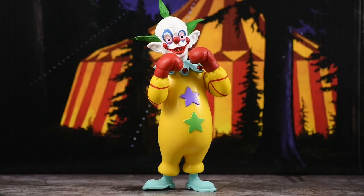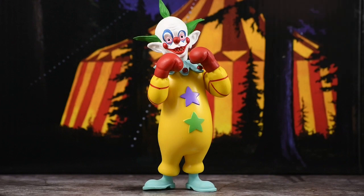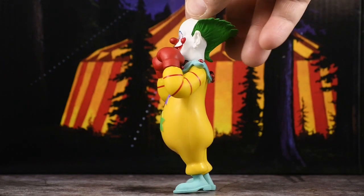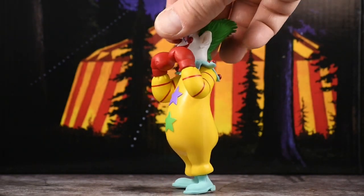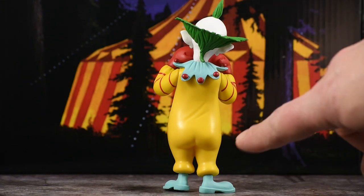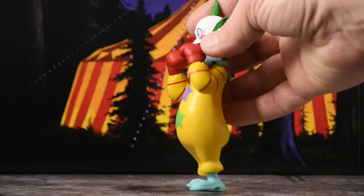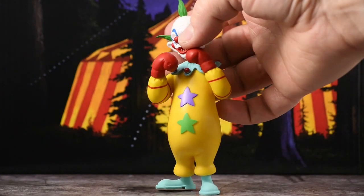Down to the rest of the body, you see he's wearing basically a onesie. So you got these two little stars on the front, which looks nice and clean. We did talk about the stripes on the arms. You got his clown feet, which aren't dramatically big. You do have a couple little lines in the back of the onesie, just to add a little bit of detail. You got the clown butt here. And then on the bottom you do have a little peg hole, and I'll show you what that's for.